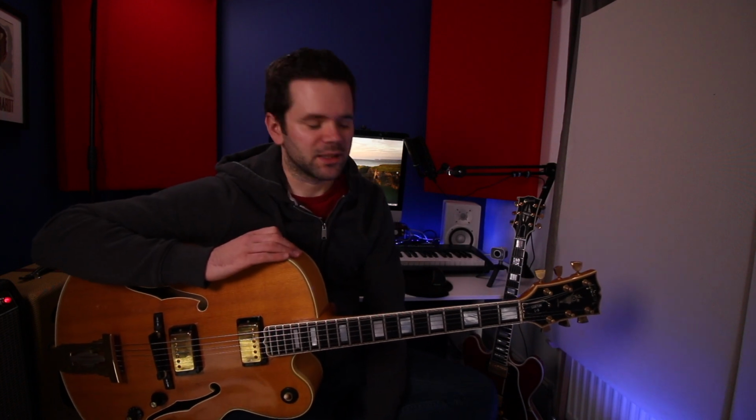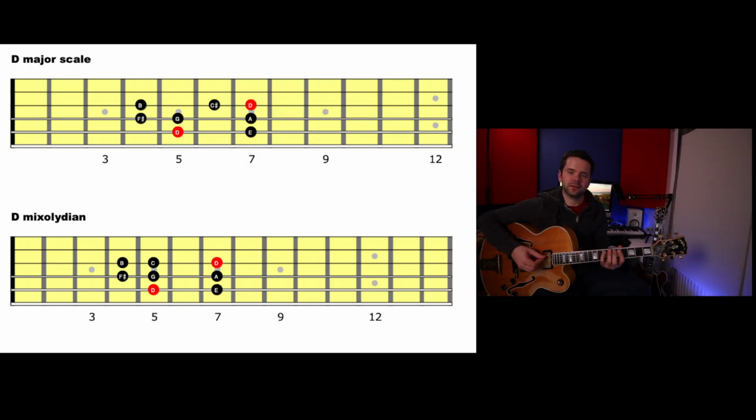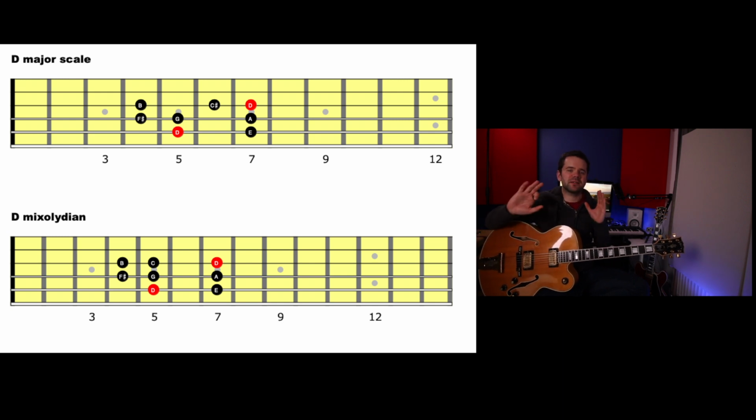So we can use the scale which goes with dominant chords, which is the Mixolydian mode, Mixolydian scale, the 5th mode of the major scale, which is basically a major scale with a flat 7. So if you take, say, a D major scale, and if we just flatten the 7th, instead of having C sharp, we have a C. That gives us the Mixolydian mode, the dominant sounding mode. Now this is the basic vanilla inside sounding choice, but it will work and it's a good place to start.